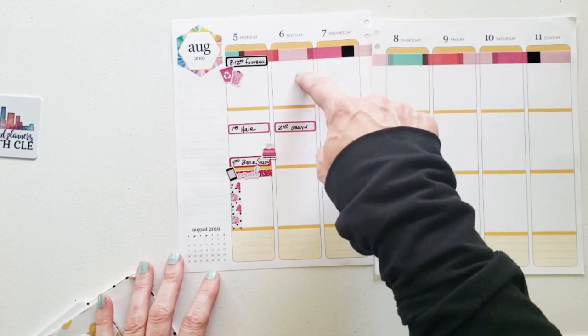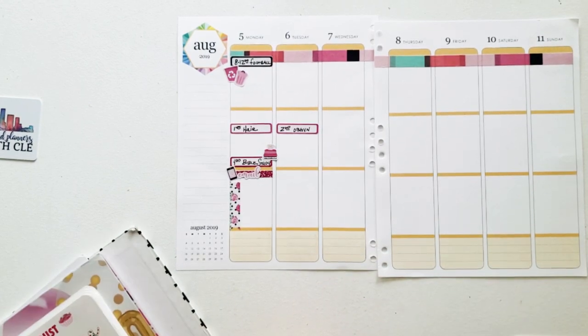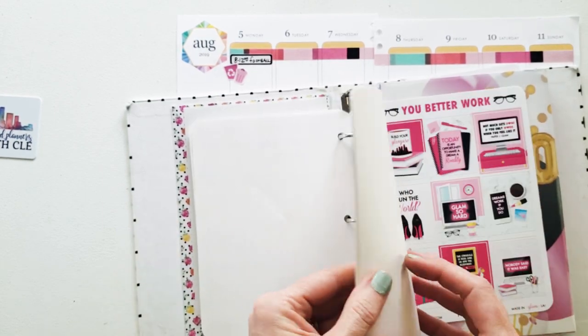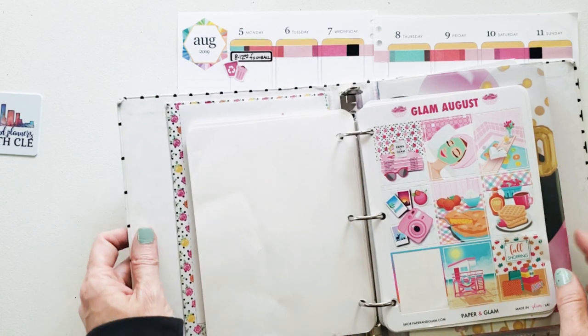Oh, Tuesday before OBGYN, Jack's going to be at football. So I think what I'm going to do is we are going to go school shopping. I think that is the plan. Let's see if there's a school full box back here. Could use this. It's a lot of orange.